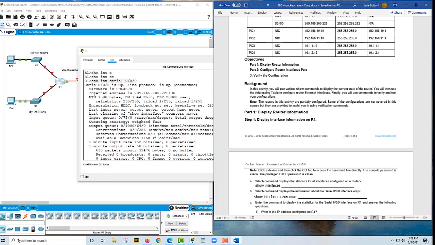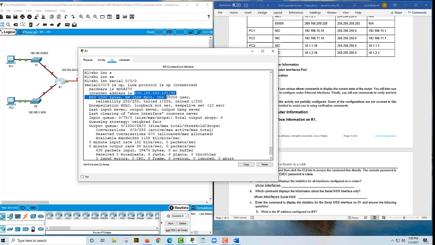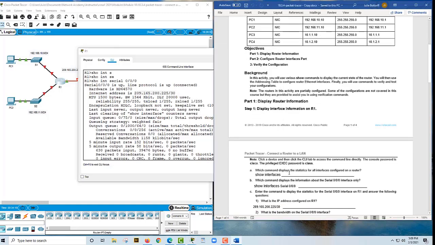That information is, IP stands for Internet Protocol. So where it says Internet address, 209.165.200.225/30. Again, you can just highlight it and right click, copy and paste it in. I've already done that, and make sure that you do include the /30, which is the equivalent of the subnet mask that tells us that 30 bits of the 32 bits that make up the IP address are network bits, and that would mean the remaining 2 would be host bits. So that's the answer for C1.